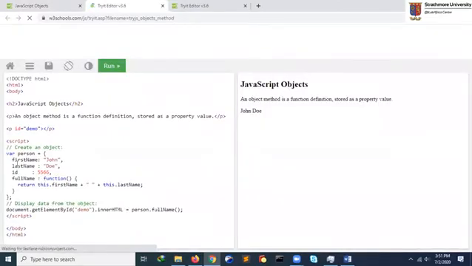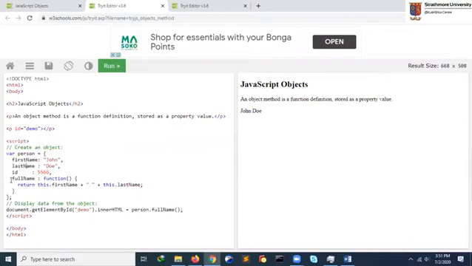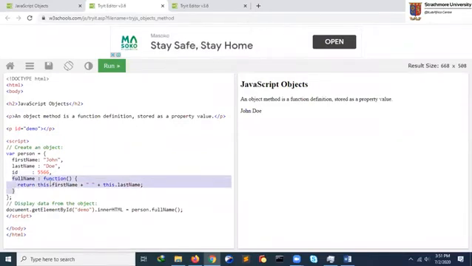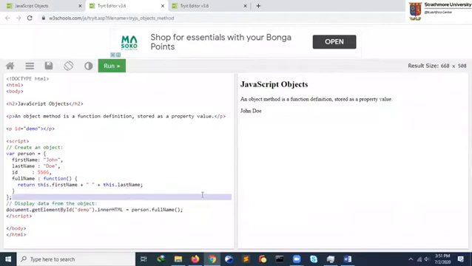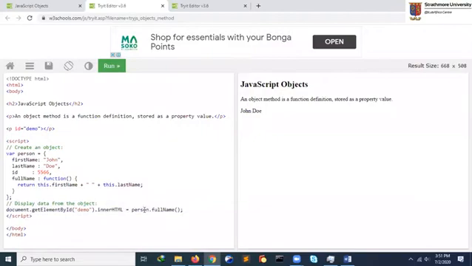So you have the first name and the last name, and then you have the function, which is the method, which is fullName, and it has the definition there. Looking at the way we display the data within that method, we use the same way we were accessing the properties. The same way we were accessing other properties is the way we access that method.